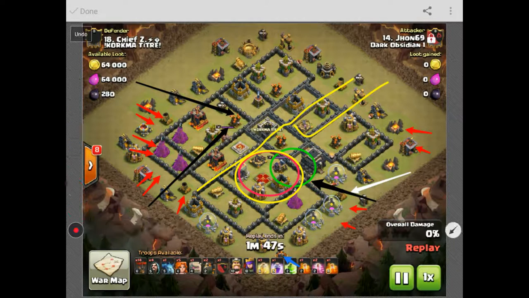And then we're going to use haste spells to get through these little wizard towers right here pretty quick. And then we're going to use another haste spell to get through the air defense pretty quick to get them onto that second air defense. And then we're going to have a couple more loons saved back for the back end, roughly like right here and maybe right there once the hounds start taking the damage from that air defense. And that is pretty much it, guys. Let's go ahead and get on the replay and see how it went.